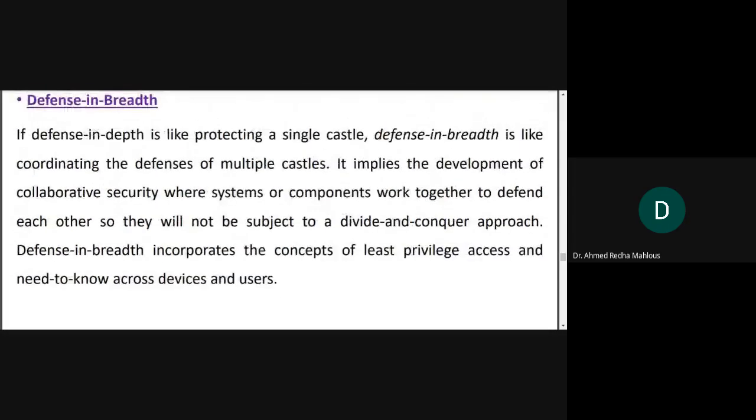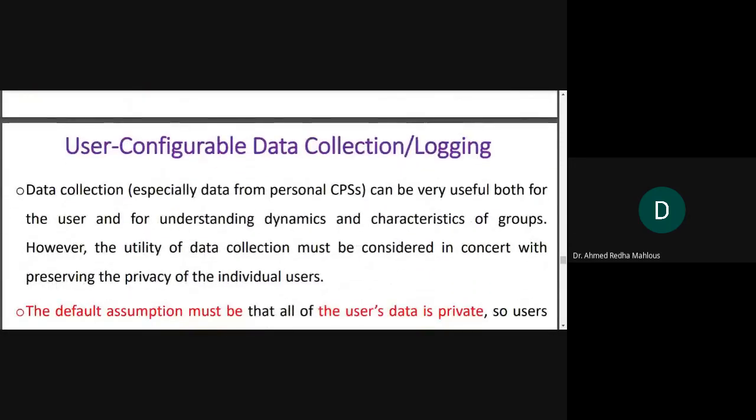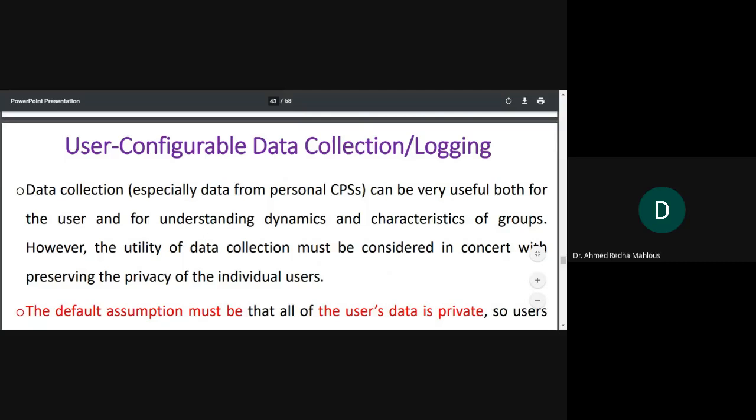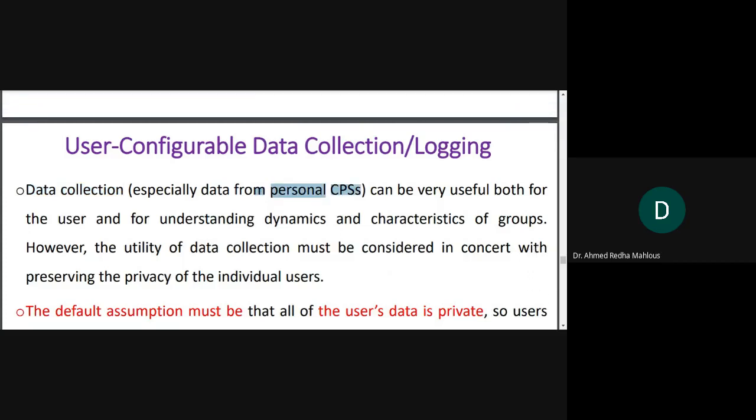As we mentioned, there will be some types of defense between those multiple attacks. We do have another type of defense, which is using what is known as a user configurable database or data collection and logging. And here we talk about the data collection, specifically for the personal CPS. If you remember, we said that we have infrastructural CPS and personal CPS.